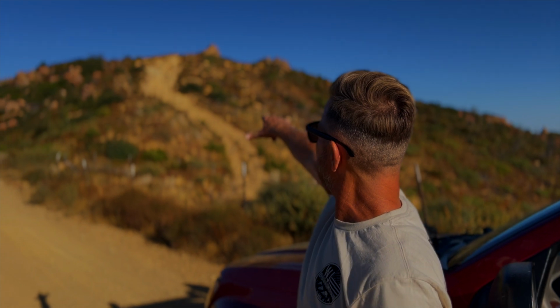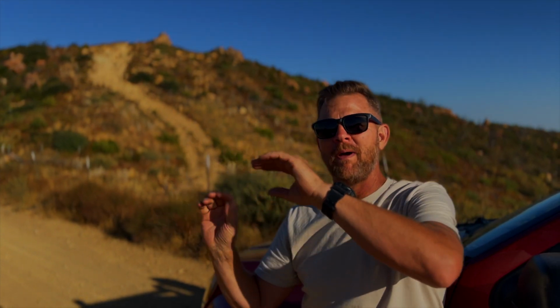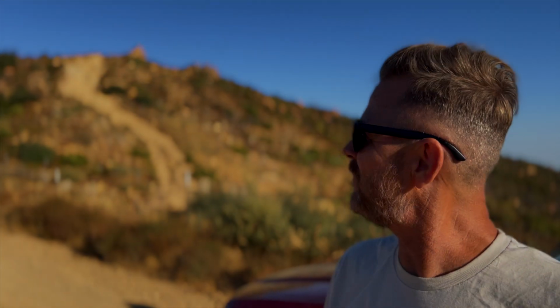Tell us about that hill you just went up. Well, we were actually gonna really attempt it, but once we got to that point right there, there was another level that we could have climbed up to, but it was the level after that that would have been the sketchy part, because there was really no point of no return. We could have tipped back, and too dangerous for today with everybody else. But I have friends and a winch. Someday we're coming back for that baby. It was just fun to see how far we could go.